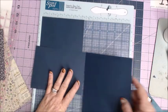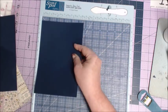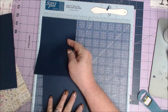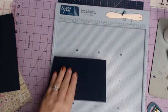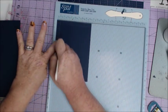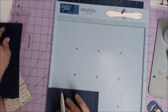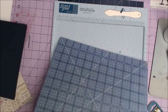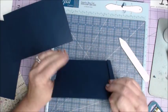For the back of page one, we're going to start with the flap and the pocket. You want a piece that is 6 3/4 by 4 3/4. We're going to start with our pocket, and we want to score it on three sides at 1/2 inch and 1/2 inch. And for your top flap, 1/2 inch. And we'll fold up all three sides.